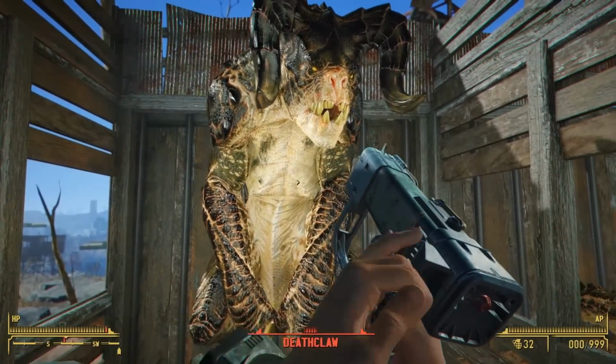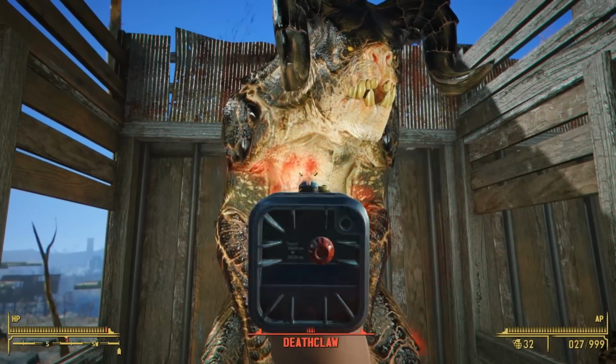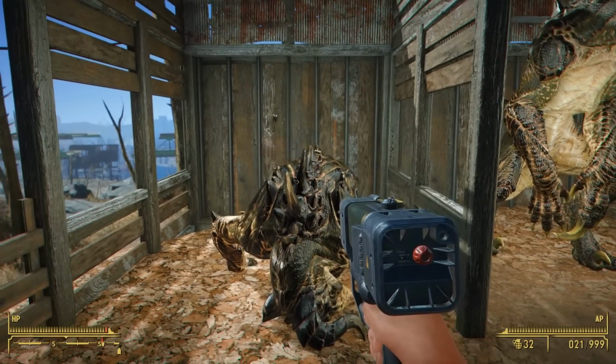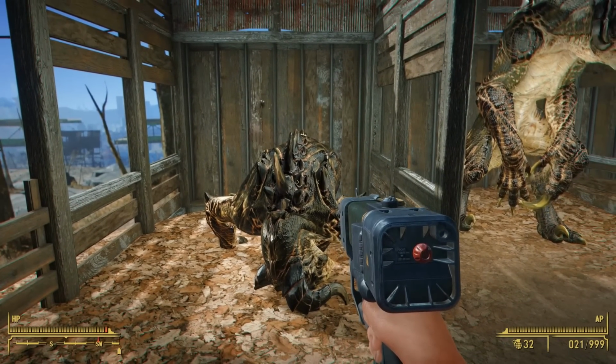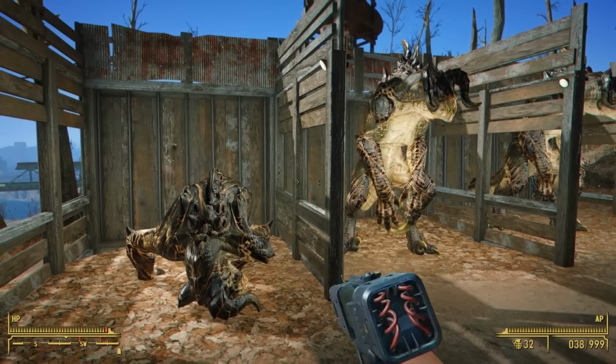It does also help that we have pretty good recoil control, making it easy to land those precise shots. So using about 69 shots, that's a pretty good number, the Deathclaw is finally down. Let's see how we do when we upgrade those stats.